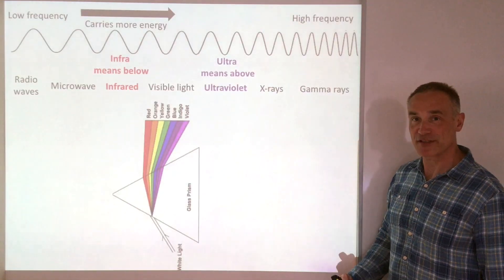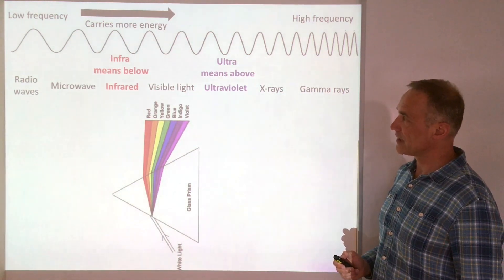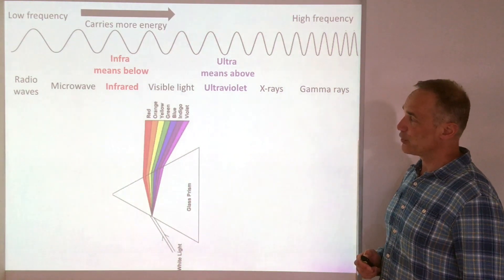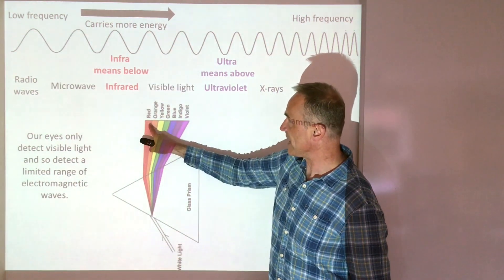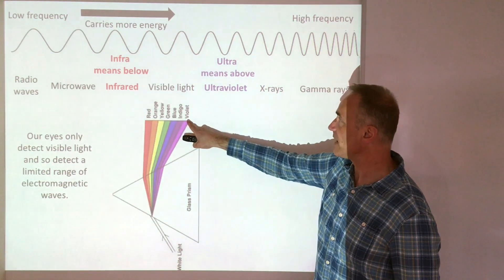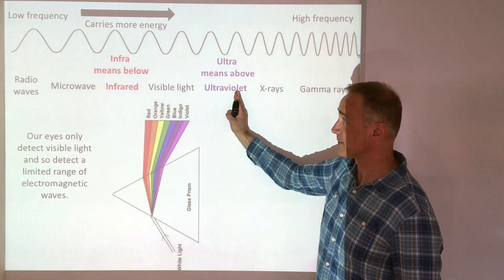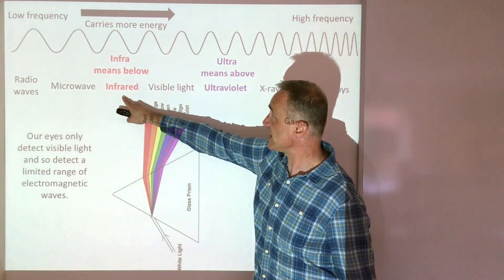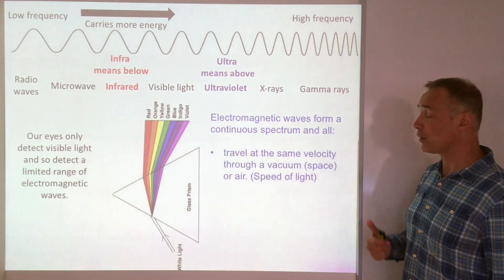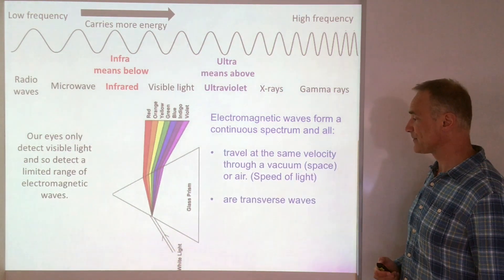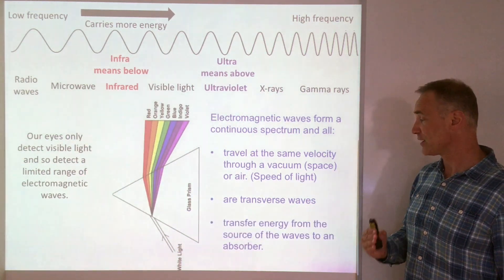I hope you were successful with those questions and they were helpful. Finally, let's just very quickly recap on what we've done. We've looked at part of the electromagnetic spectrum. We started with visible light, the only part that we can detect with our eyes. We looked at red being the bigger wavelength, infra being lower down. We've looked at violet being the higher wavelength of visible light, ultra being higher than that. We've looked at the use of radio waves, microwaves, infrared, and visible light, and we've seen that all of them have these common features. One, they travel at the same speed, which is speed of light. They're all transverse waves, and they all transfer energy from the source to the absorber.